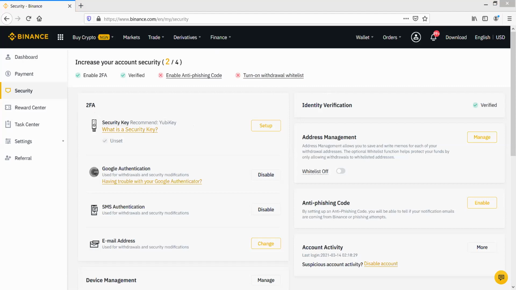You see two-factor authenticator here. You can click on it to set it up. You see setup. You click on it, security recommended and all that. We have Google Authenticator, is enabled. That means if I click on this disable, I want to disable the two-factor authenticator. So you click to enable it.